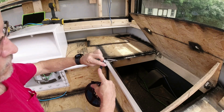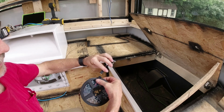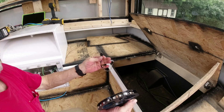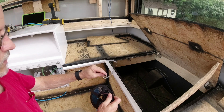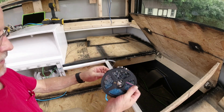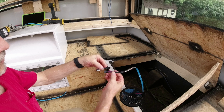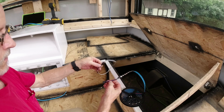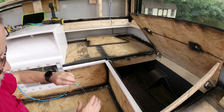There's a little bit of arrow right down in here. Can't see very well, but you have to make sure that those are plugged in arrow to arrow and not backwards. If you get it backwards, it just won't light up. It doesn't hurt anything, just won't light up. So make sure you get those right, and you can also go off of your color codes, because if you've got a compatible light strip, the color codes will match, so you'll know blue to blue, red to red, green to green, black to black. So, let's get these stuck up here, and we'll continue on.